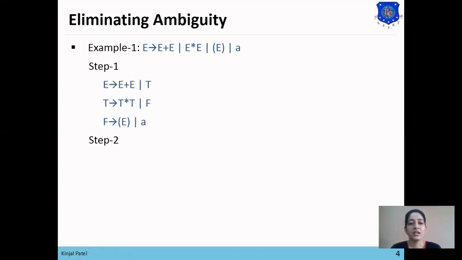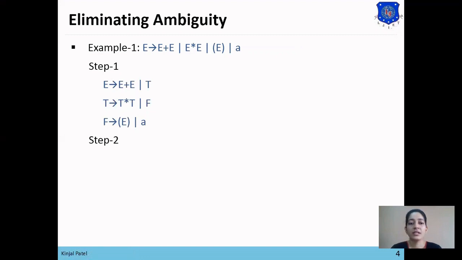Left recursion means the leftmost symbol on the right hand side is equal to the left hand side. The leftmost non-terminal at the right hand side equals the left hand side. Here you can see that the leftmost symbol is repeated, same as the left hand side, so it is left recursive. Now what is right recursion? The rightmost non-terminal at the right hand side is equal to the left hand side, so it is also the same as the left hand side. So our grammar is both left recursive and right recursive.